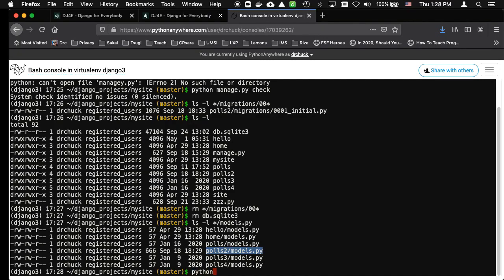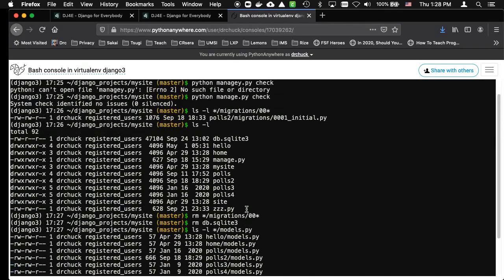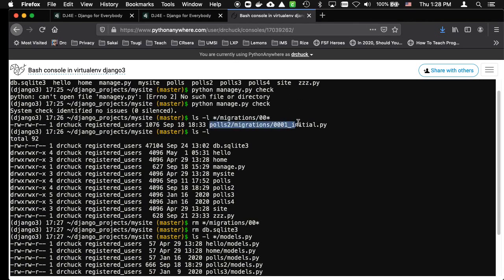So the next thing to do is python manage.py makemigrations. What makemigrations is doing is it's reading all these models.py files, and it's writing this file. So I got rid of that file, but now if I do an ls, you'll see that it's come back.